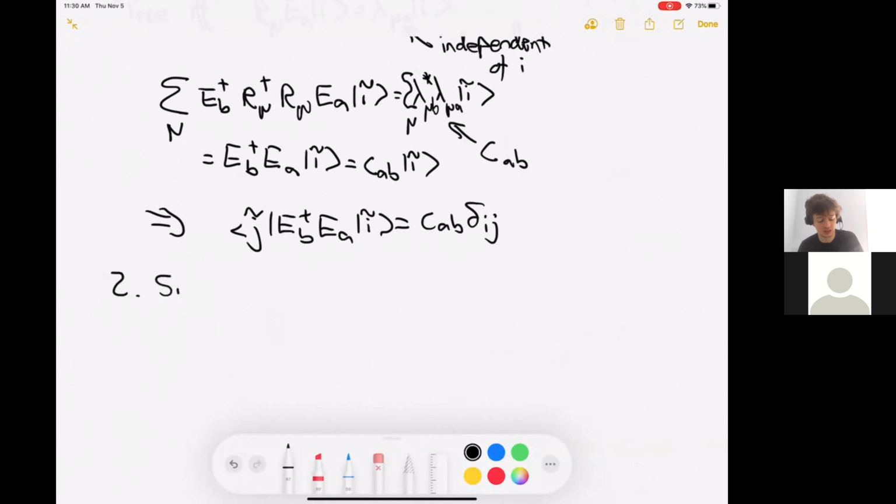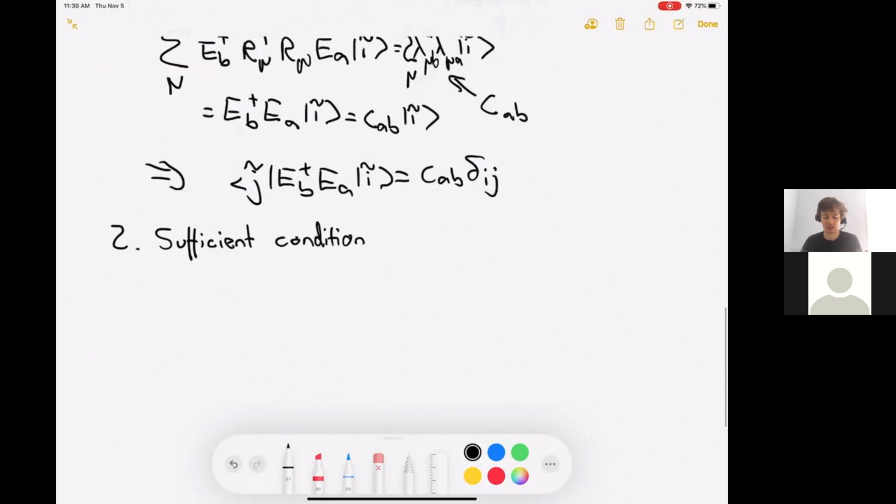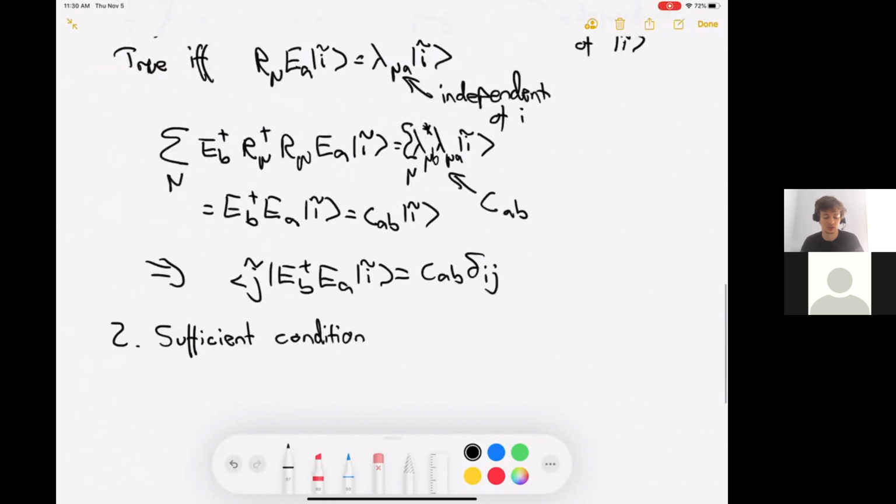Let's do the sufficient condition as well. Don't worry, this proof is fairly technical. So if you're struggling to follow the details but still don't want to ask questions, then you can go over it afterwards or just accept the condition and believe it. But I did want to show explicitly to you guys why it's true.